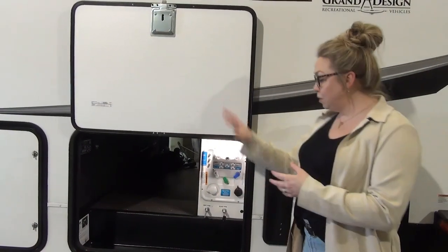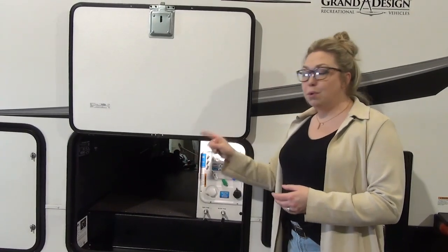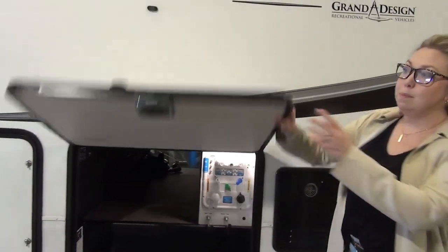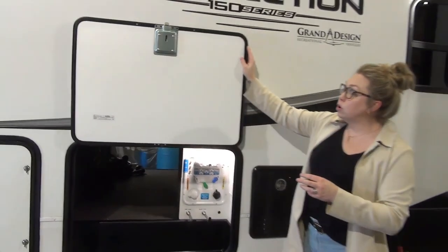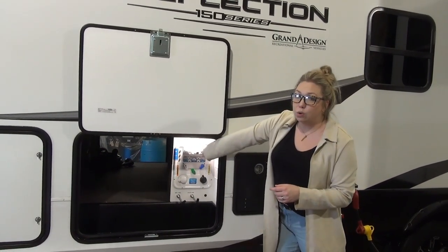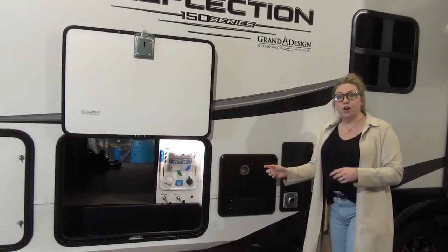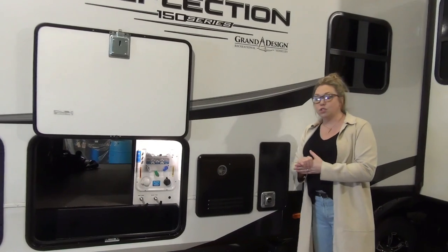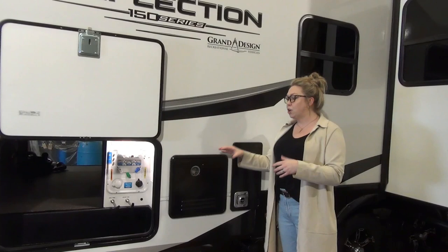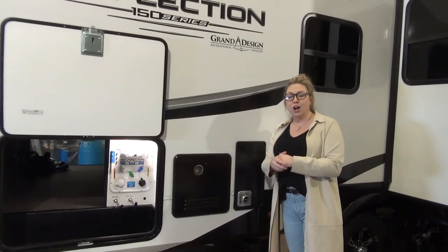On the park side of the trailer we have your convenience center. This has four-point auto level — a simple couple of pushes of a button and you're all leveled out. All of your components are located behind this really thick cabin door: your gray tank, black tank pulls, city water. There's your hot and cold outdoor shower, so if you want warm water, you've got it. Scooching down here, we've got the on-demand hot water heater — instead of getting a six-to-eight gallon tank, you're getting the equivalent of about 117 gallons, so you can take an actual luxurious hot shower.